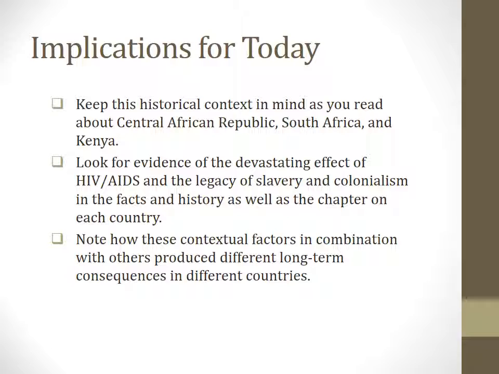There are a lot of ways in which there is evidence of the effects of HIV/AIDS and the legacy of slavery and colonialism in the facts, the history, as well as in the chapters. So look for these and note how these contextual factors in combination with others have produced different long-term consequences in the different countries that we're looking at.